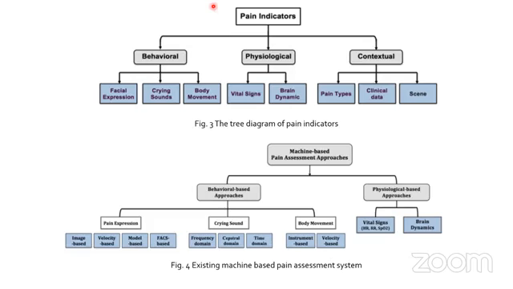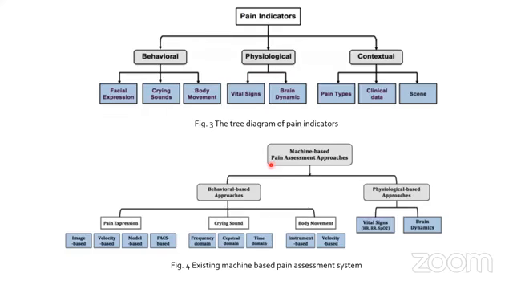Now let me go briefly into the pain indicators. As I told you, the pain indicators can be behavioral, physiological, and contextual, where you are taking some clinical data or scenes or the pain times. Physiological covers vital signs or the brain dynamics, in the sense of cardiac condition, muscle condition, or maybe brain dynamics. Behavioral covers facial expression, crying sound, or pain sounds, vocalizations, or body movements. So these are the types.